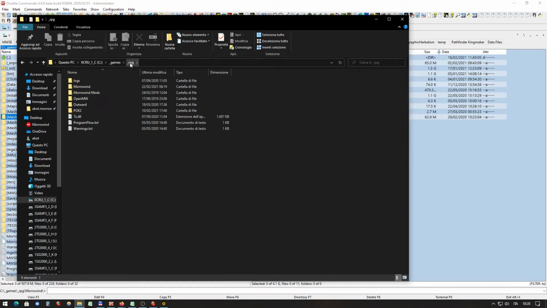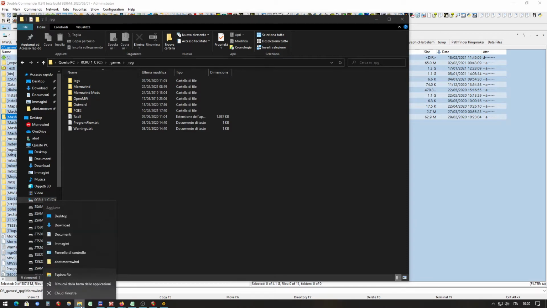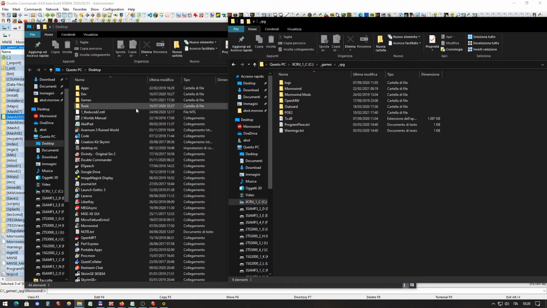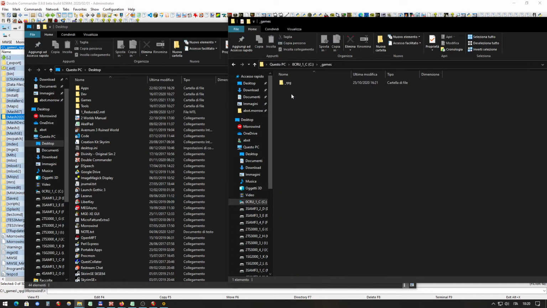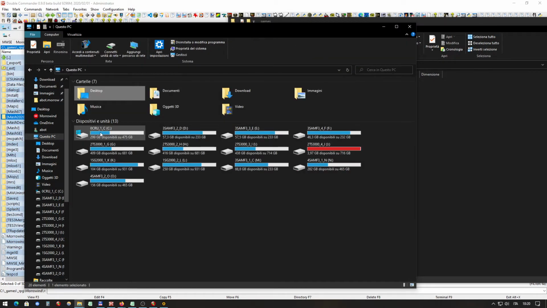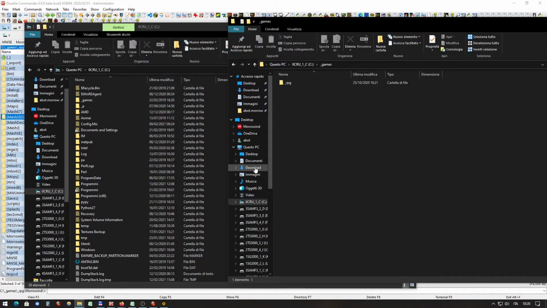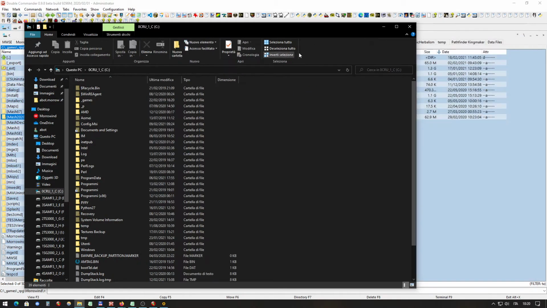You can open another one like this, but it's not the same thing. You have two different windows. They are not easily synchronized. You cannot compare files from this one to this one and so on in an easy way. So I really suggest you get some orthodox file manager for this.